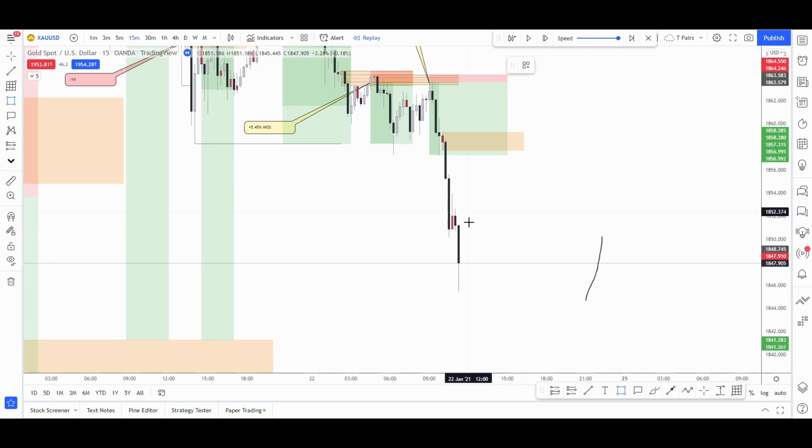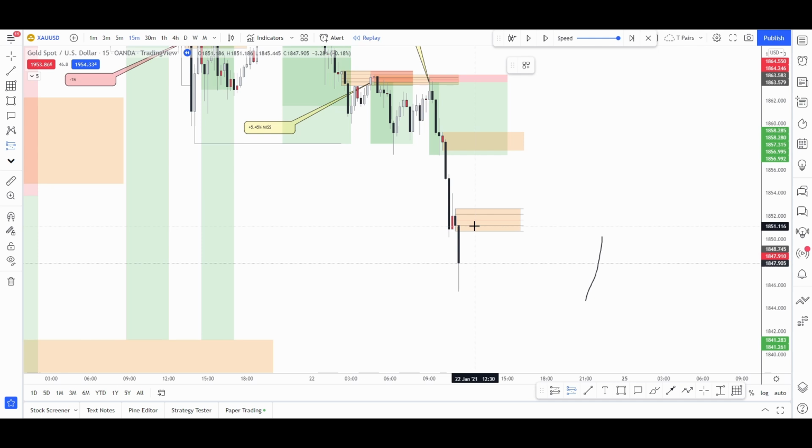I'm going to draw out an entry. I'm not going to use, or should I use the inside bar? No, I'm just going to use this because it's the last sort of, it's almost like an inside bar of that inside bar. So I'm going to mark this out as a potential entry point if price reverses back to it gently.